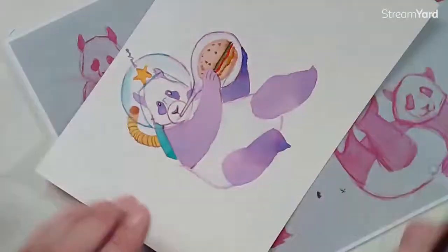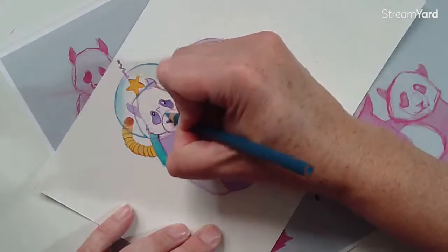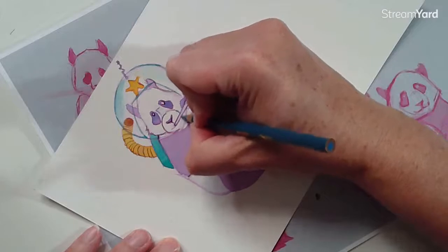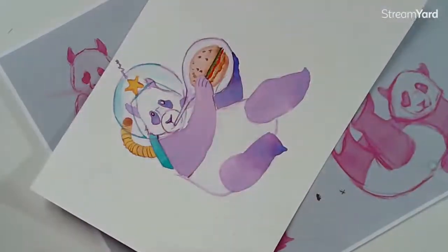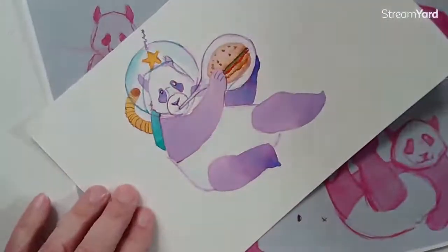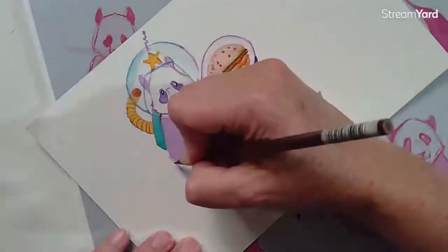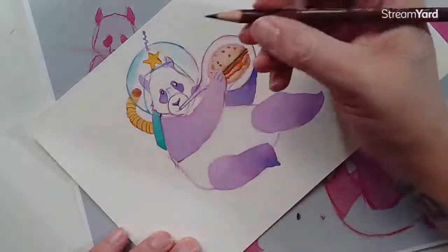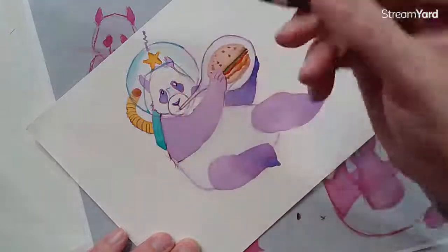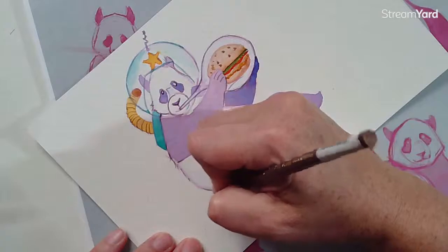This is part of the helmet, but doesn't quite look like it, does it? And it's kind of fun to really try colors that you don't think are traditional colors that you use for pandas. Maybe you have a pink panda. What's great about using a pencil too is you can really do a little fur here. This is a black raspberry color.